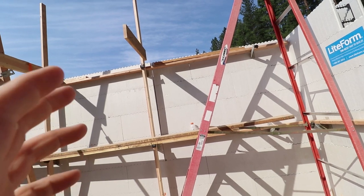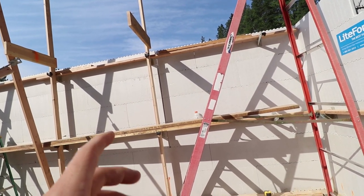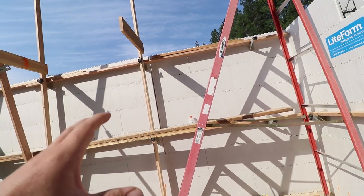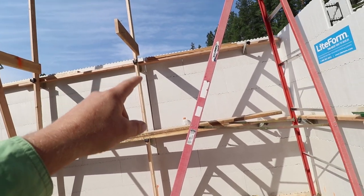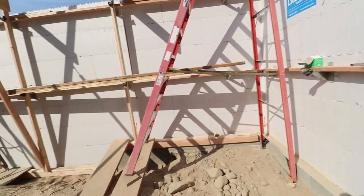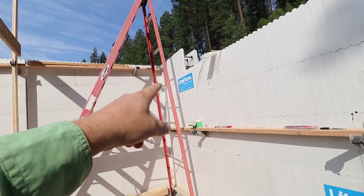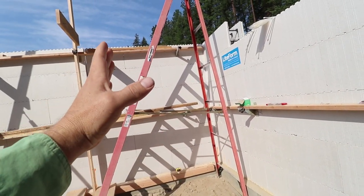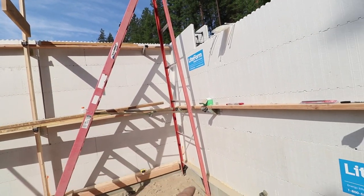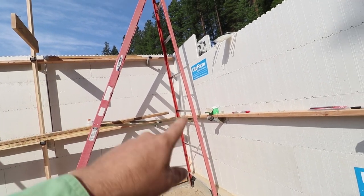Most buildings are not in 2-inch increments. We just happen to have one, and that's why we thought their blocks would fit perfectly, and they would, except our back wall is not level. So after a good amount of time, we started checking things. And I said, there's no way this gap is going to close unless this corner comes up to help close that gap. That's just how squares work.